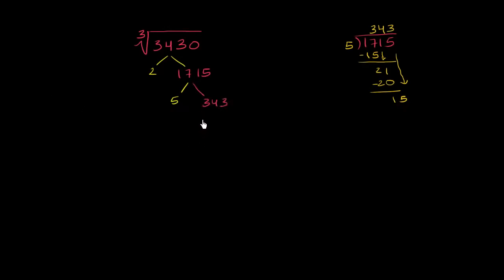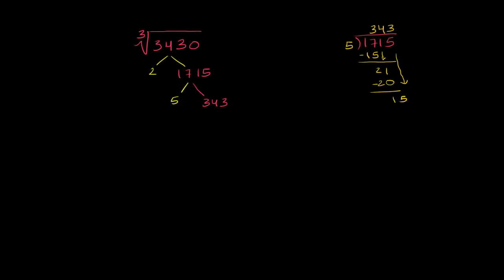Now 343 might not jump out at you as a number that is easy to factor. It's clearly an odd number, so it won't be divisible by 2. Its digits add up to 10, which is not divisible by 3, so this isn't going to be divisible by 3. It's not going to be divisible by 4 because it's not divisible by 2. It's not going to be divisible by 5. If it wasn't divisible by 3 or 2, it's not going to be divisible by 6. And now we get to 7. And 7, usually when you see kind of a nutty number like this that doesn't seem to be divisible by a lot of things, it's always a good idea to try things like 7, 11, 13, because those tend to construct very interesting numbers. So let's see if this is divisible by 7.